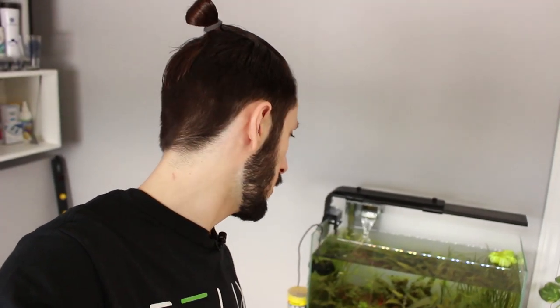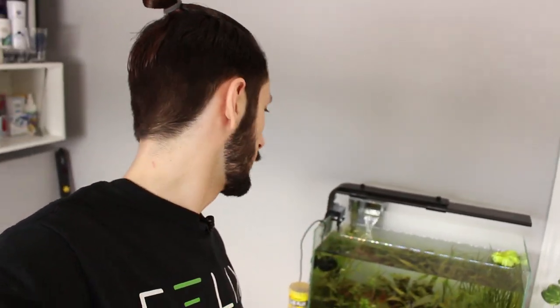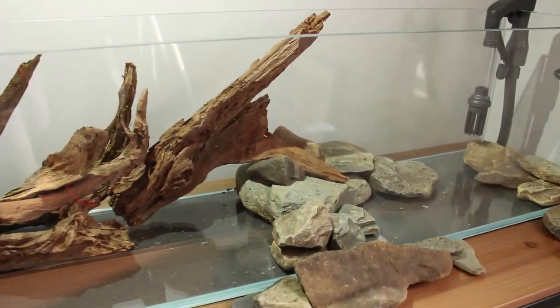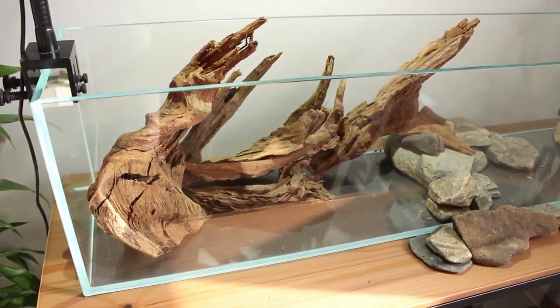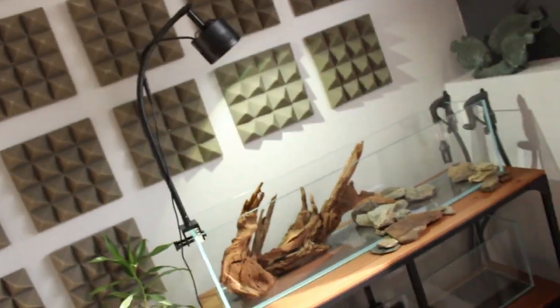Then it's just a matter of gravel vacuuming all of the substrate and rinsing it out thoroughly, because I'm reusing all of that beautiful Seachem Fluorite over in the new tank on the left side here. So everything from this pile of rocks over is going to be that substrate being moved over for a number of reasons. One big reason is I'm not going to waste a bunch of really decent plant substrate. I don't see a reason to.